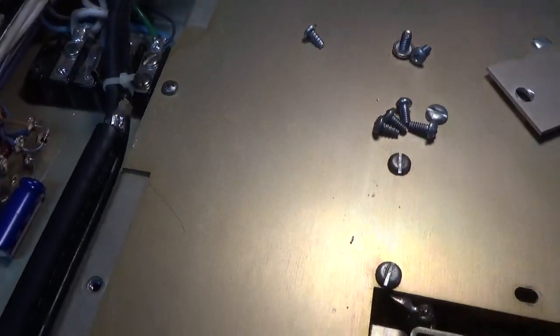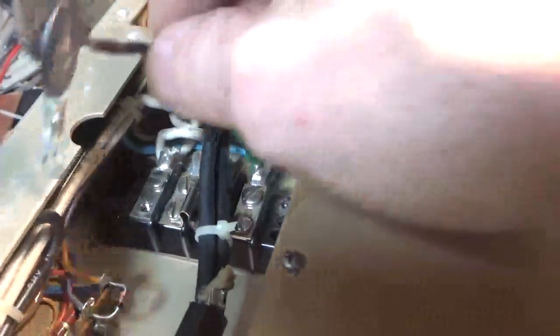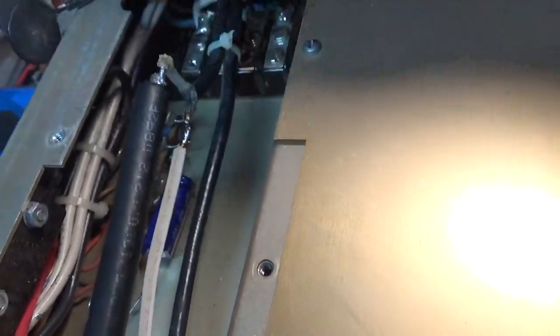I shut down my music in the background so I could show you some craziness. It had these things in series with one of the primary windings — the filament transformer — probably trying to limit the inrush current or something. I'm going to fix that, just connect it right here to that strip. It's wired for 240 right now. I replaced the electrolytic cap. Look at this: they took the filter out to stop it from working on 10 meters, and they jumped the coax — the shield jumped and the center conductor. They used coax for the center conductor. Craziness. I'm going to look for a piece of coax and replace the entire piece.